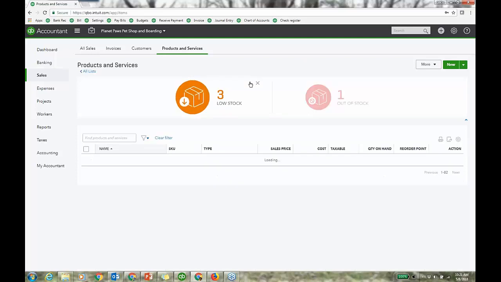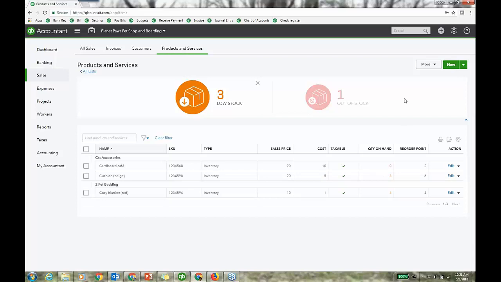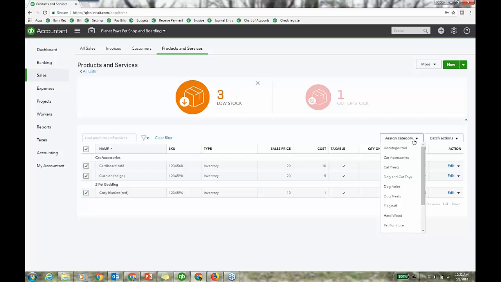So back to low stock. And then I can't really think of anything else within the item itself to consider, but what I can do is I'm going to choose to purchase all three. I do have a vendor. It's a big pet vendor, and we're going to purchase all three. Assuming the vendor's the same for all your items, you can do a batch purchase, if you will. You can also batch assign a category, right? So if you have a bunch of uncategorized items, you can assign them quickly. And when you turn categories on, everything will be uncategorized. So this is really helpful to check off things that you want to go in a category.